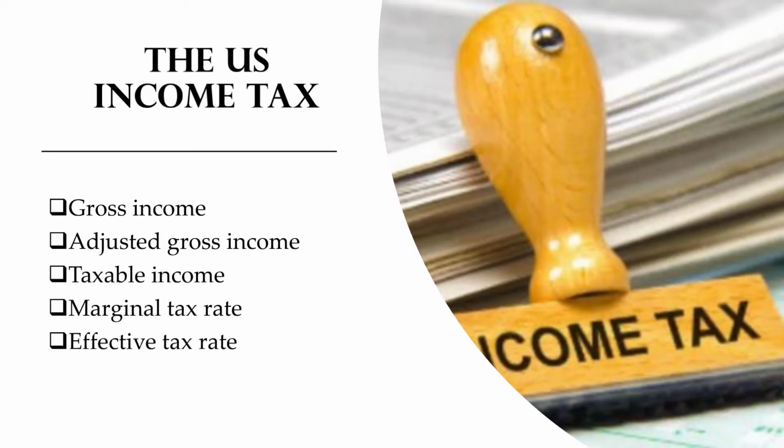And then, of course, you begin to incorporate some of the deductions, and you end up with your adjusted gross income, and then finally your taxable income, which is that income that will determine the tax rate that you are going to be paying at, right? The tax that you owe, essentially. Of course, what happens often is that based on how much you can take advantage of some of the tax loopholes and the exemptions and tax breaks, you eventually arrive at a much lower tax rate than the legal tax rate, the marginal tax rate that you should have paid at. You arrive at what we call the effective tax rate, which is the real tax rate that you're actually paying Uncle Sam.